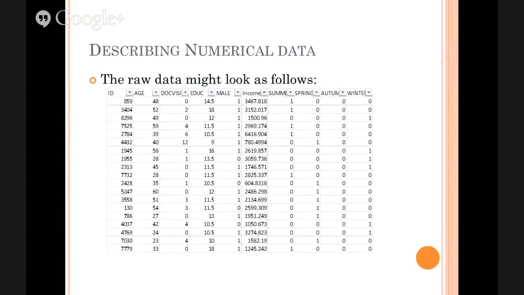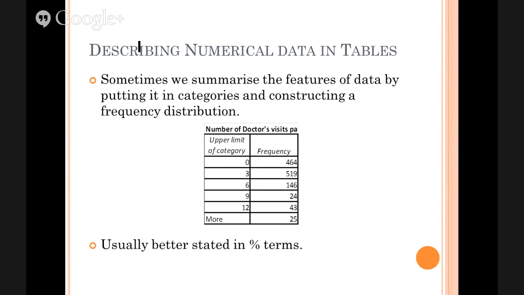And what we're interested in doing is taking those, some of those data there represent numerical data. We might be interested in some kind of way of capturing this information about doctor's visits or about how much schooling people have or how much income they earn or their age distribution. All of those are numerical data that we're interested in summarizing. We have to be able to capture or summarize that in some way or other because otherwise you've got this big column as you saw there, massive column, lots and lots of data. And it's actually quite hard to get much feel for what's going on with it unless you can summarize it somewhere.